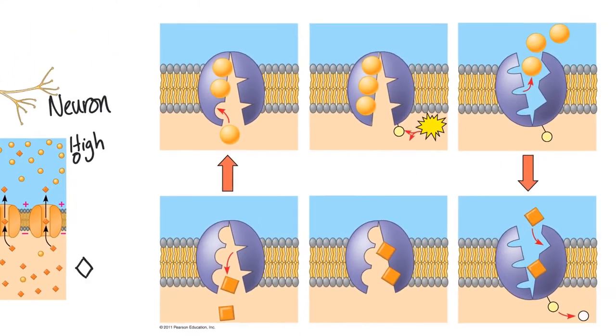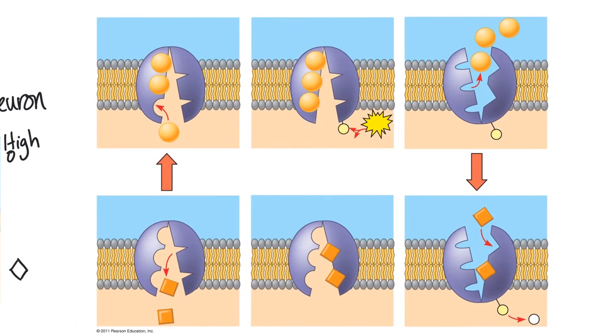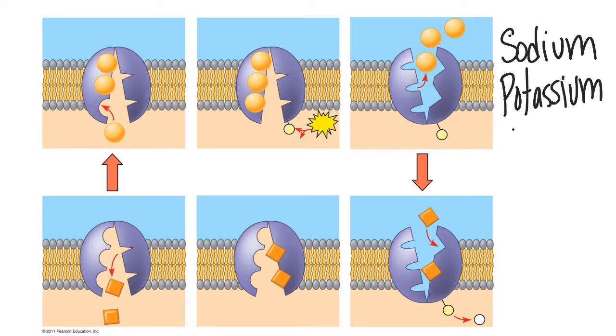And specifically that pump that is being shown in the previous diagram is something called the sodium-potassium pump. I don't need you to memorize the details. I do need you to just have an understanding here of why this works and why it's so important. So we've got our sodium-potassium pump, and it works kind of like any other pump by changing shape. And each time it changes shape, it's going to allow the movement of whatever is inside of it.